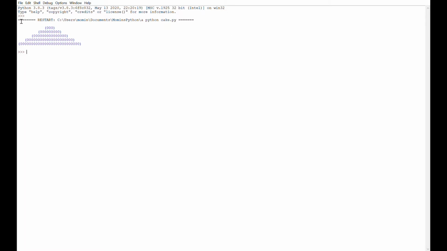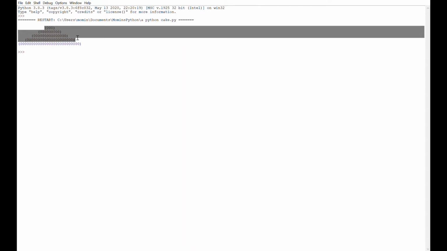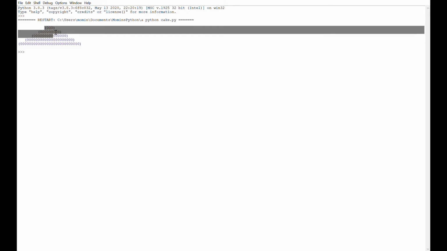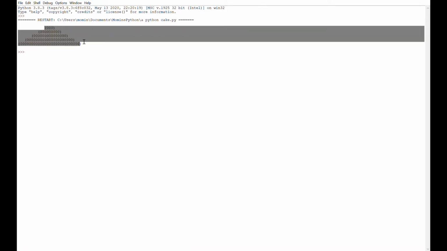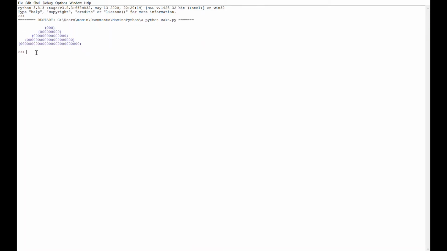Okay guys, so before I go, I just have this challenge for you to do since we finished variables and we finished printing. Make this cake, and this side part doesn't have to have this. It could be this or this. And then the middle part doesn't have to be zeros. It can be capital O's. I just want you to attempt this. Please let me know down in the comments if you do it.